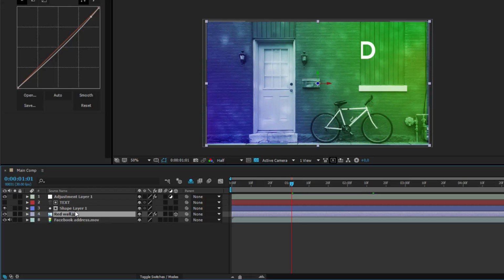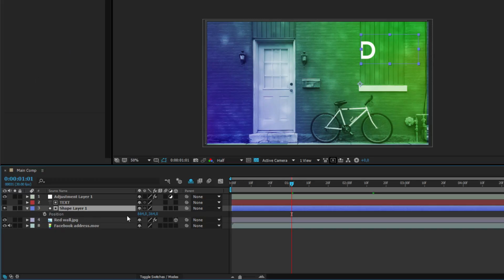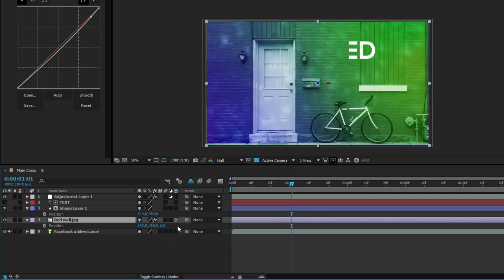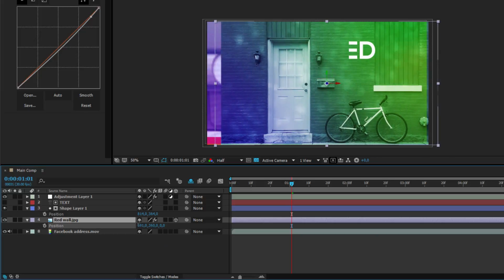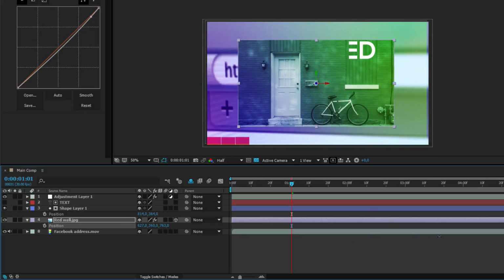What does the third dimension mean? Let me click this shape layer and press P. I have the position on the x-axis and on the y-axis. But here I have turned on 3D and I have another axis, which is the z-axis. The z-axis allows us not only to move left and right, but also to operate on close and far.